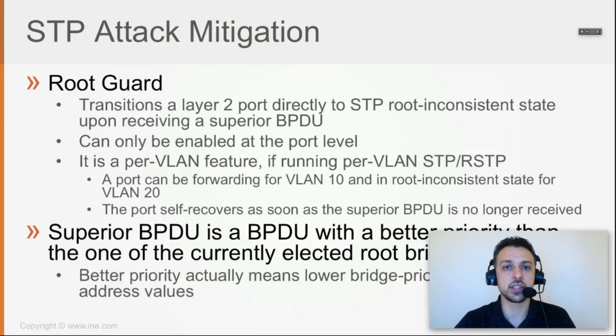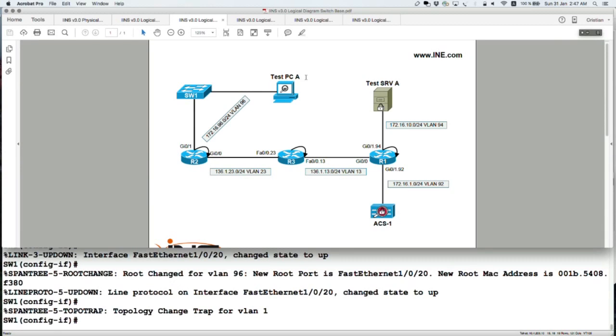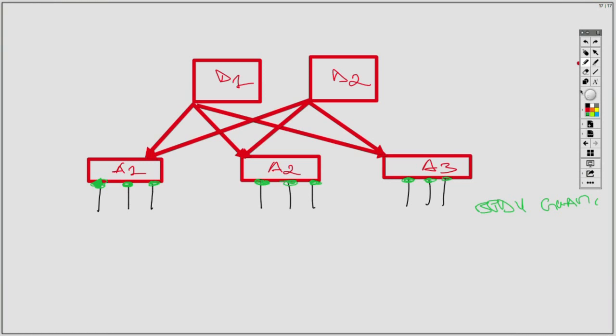So in a switch, let's look at the diagram in here. For example, my root bridge would be distribution 1, since one of the distribution switches should be the root bridge. If the root bridge is going to have the root guard feature enabled, it is going to have it on these ports which are facing the access switches, because I don't want any of the access switches to become root bridges. So I go in here on all ports facing downstream access switches and enable root guard.